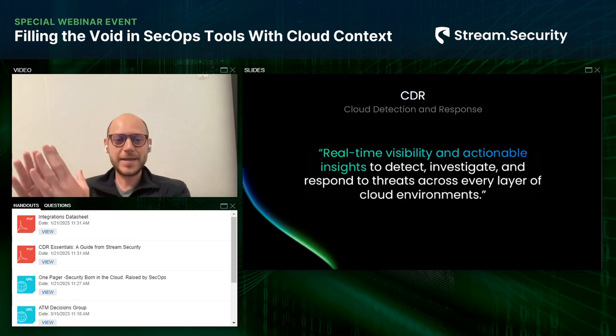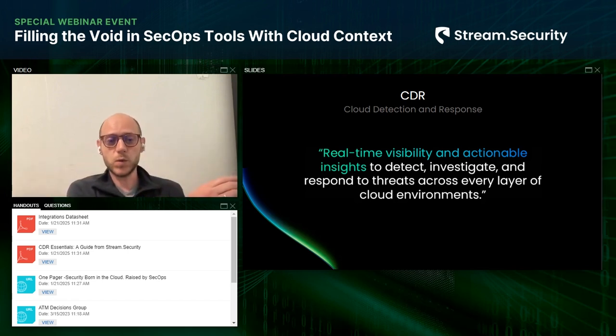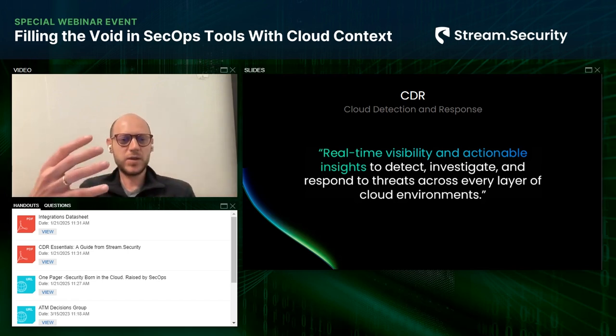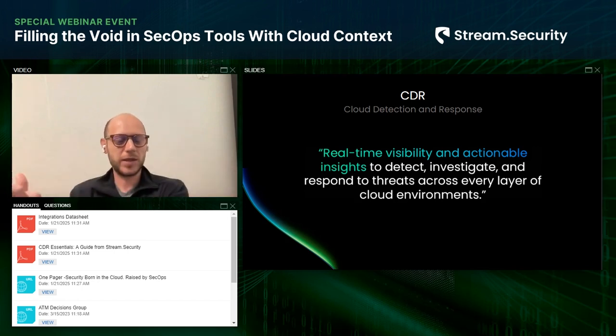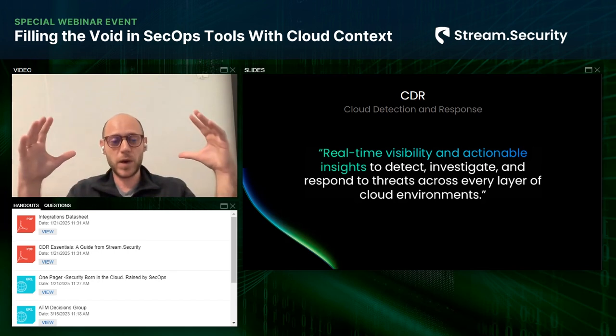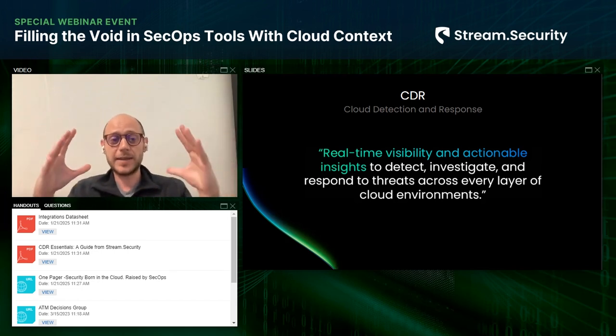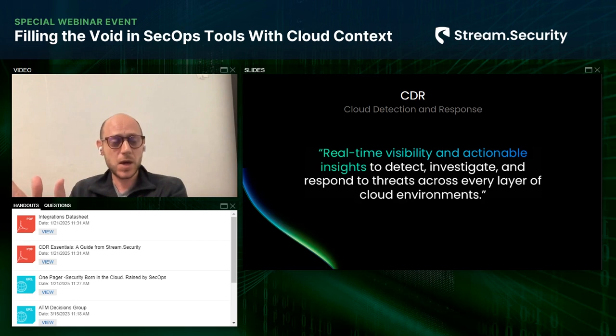Some vendors will take CDR to a spin of runtime security, where they say we need a solution to have a better EDR to get the context on the machine around it. We actually believe at Stream that CDR should be a holistic way to look at cloud, including the runtime layers, whether those are through integrations or direct support by the CDR vendor. In most enterprises that we have met, they already have tools in place, right? So you probably will have a CrowdStrike, a SentinelOne, you will have a SIEM. And the idea that we believe in is that CDR should integrate into your workflow, and we will get to that in a second.